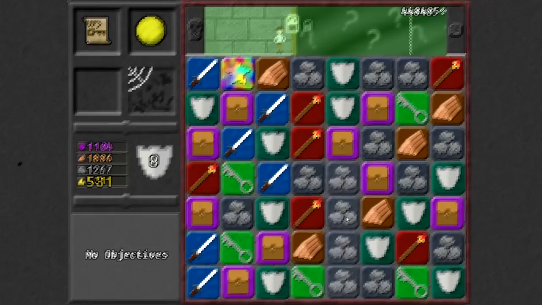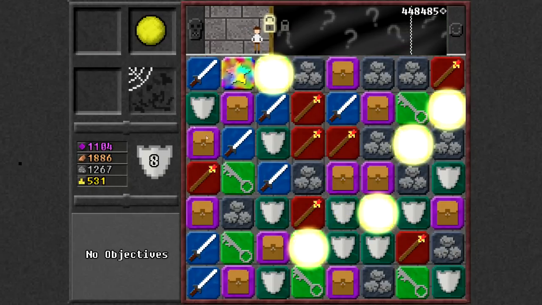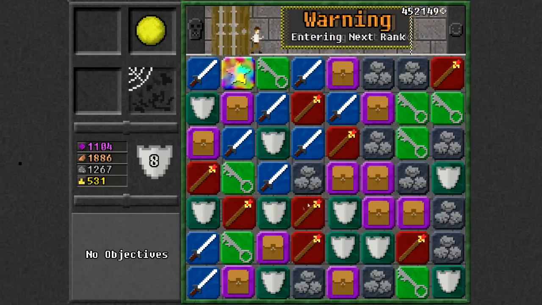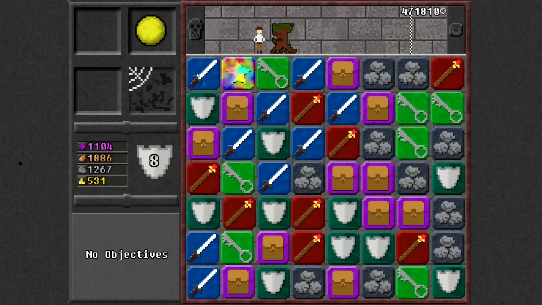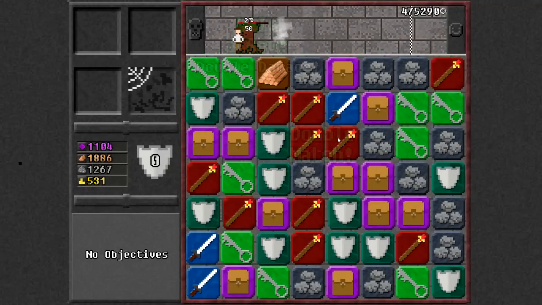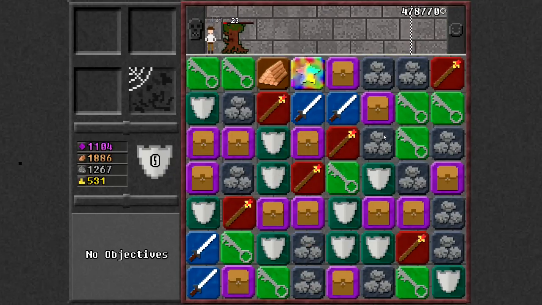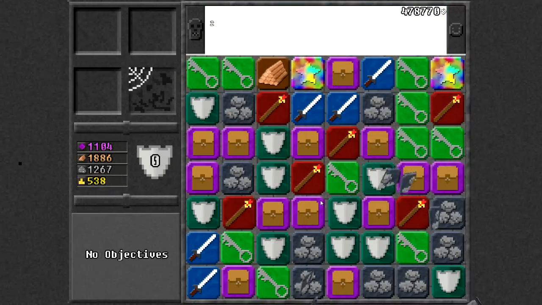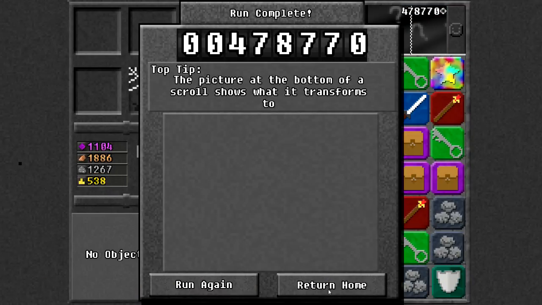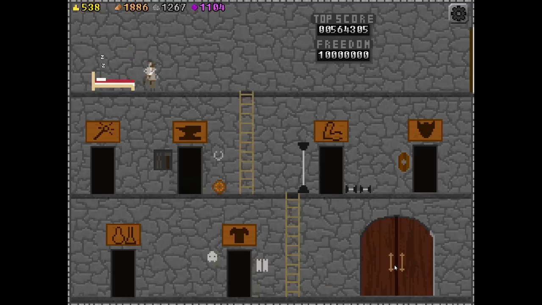I should probably get rid of some of those resources. Holy crap, that is a double key door. Does that mean we're entering next rank? Yes, we are entering next rank. Fantastic. Treant! Shit, we didn't even see Red Dragon this time. Well, as we know, Treant OP, we're not gonna... Oh, shit, we might kill him. We choked. Damn it. Whatever. Run again.